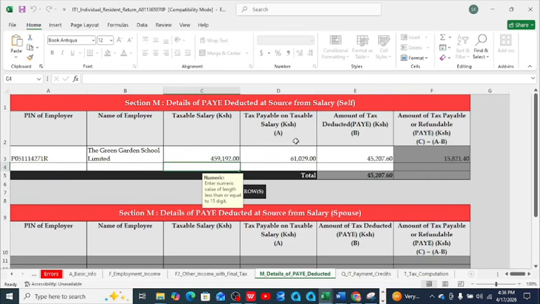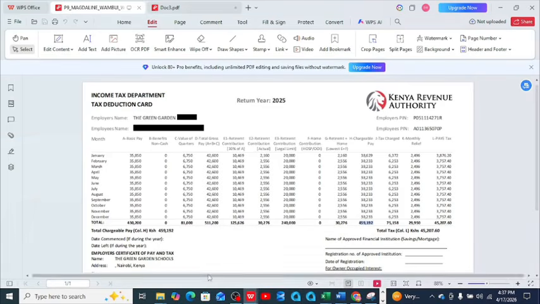There is something which we usually call taxable pay on taxable salary. This is usually the summation, let me get back to the P9 form, of the PAYE and the annual personal relief.